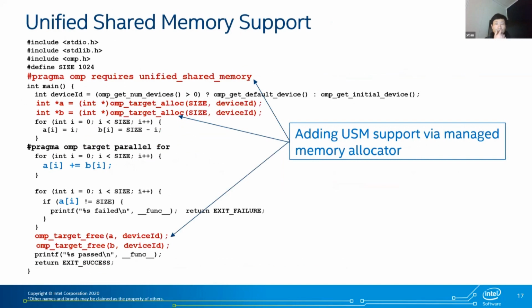Okay. And beyond that, for OpenMP offloading, we also support unified shared memory. Essentially, you can use the allocator when you put this pragma in the memory allocation target, it will give you unified shared memory, and you don't need to do the data mapping from the host to the device and back to the host. Essentially, this is unified shared memory you can use among the CPU and the device. Okay. We do support this in our oneAPI Beta 7 release, which officially launched last week.